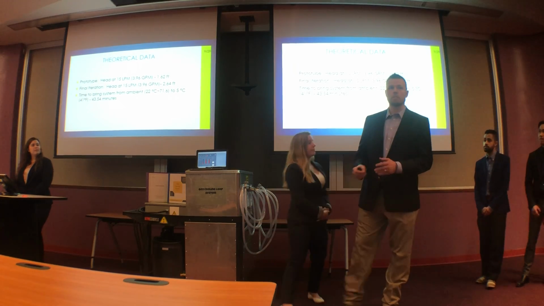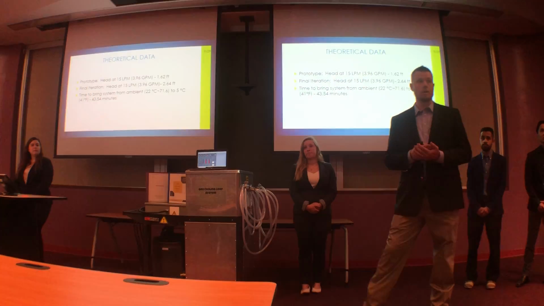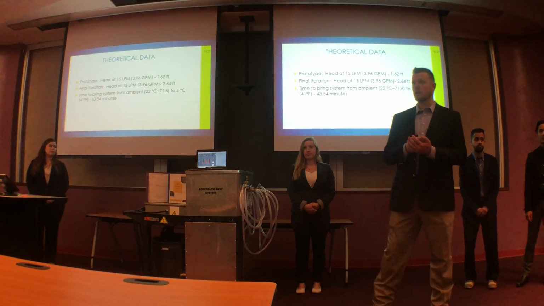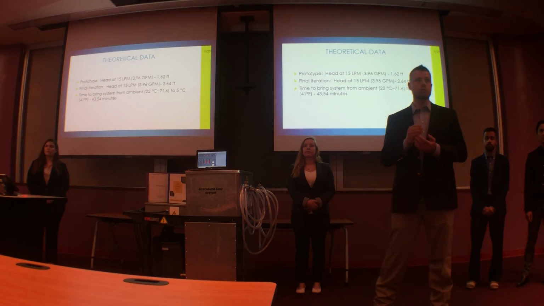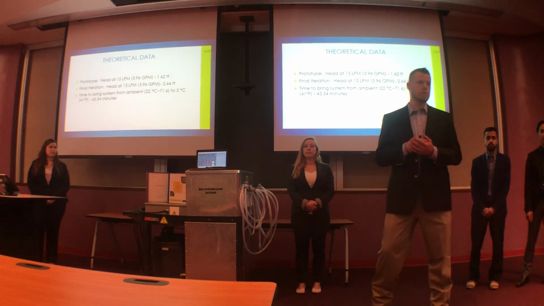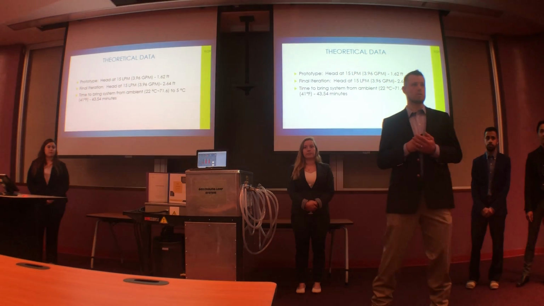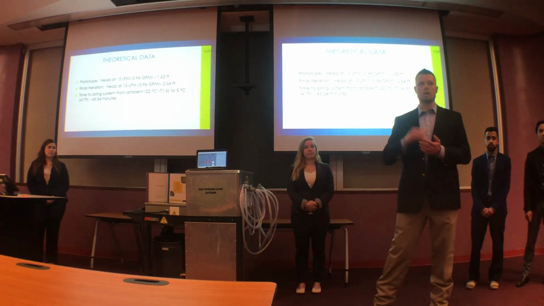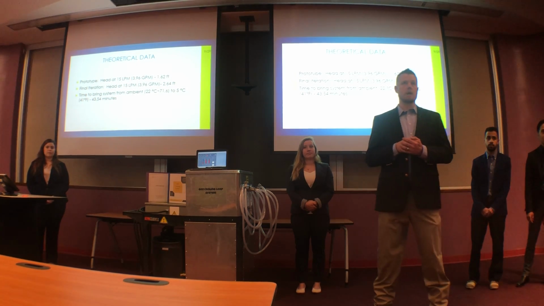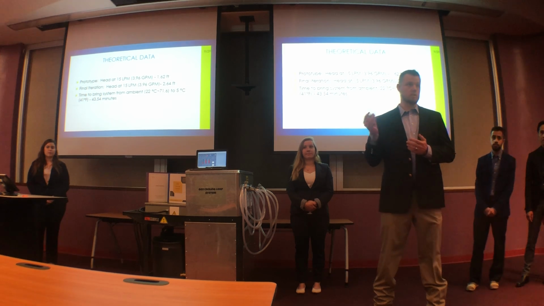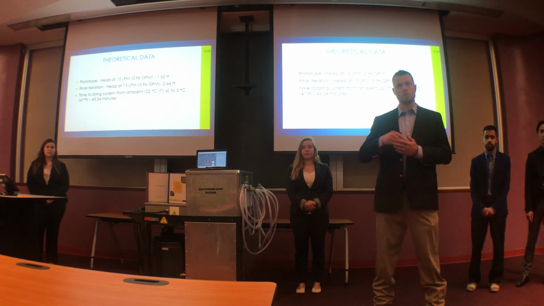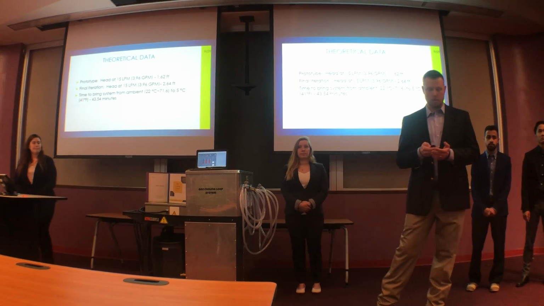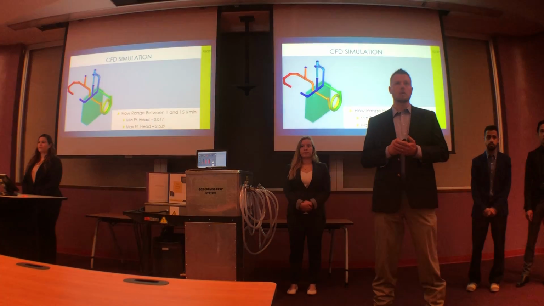After our functional prototype, we started collecting some theoretical data. We did that on our prototype. We calculated a head loss of 1.62 foot, and on our final iteration, we calculated 2.64 foot of head loss, at 15 liters per minute. We wanted to get that at our maximum flow rate. We also calculated the time for the system to go from ambient temperature to its operational temperature of 5 degrees Celsius, which came to approximately 43 and a half minutes.